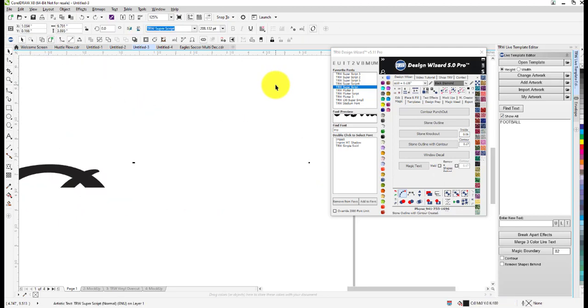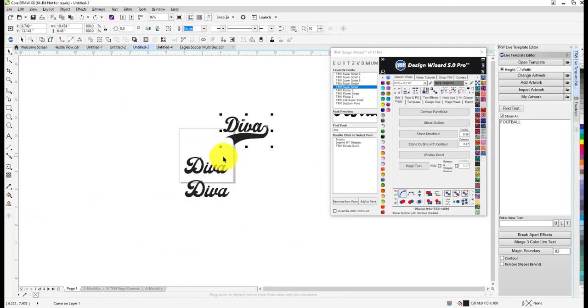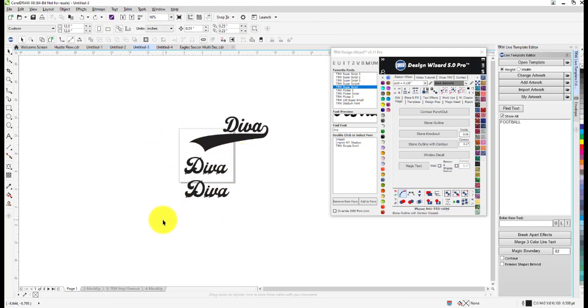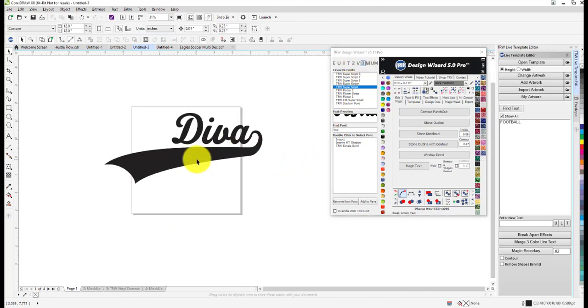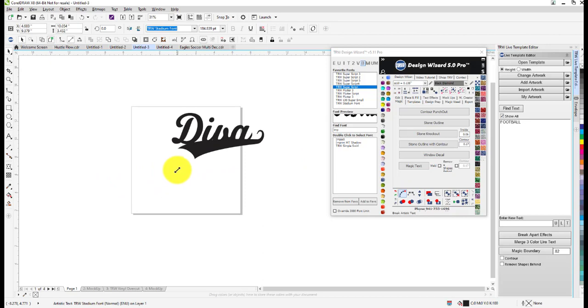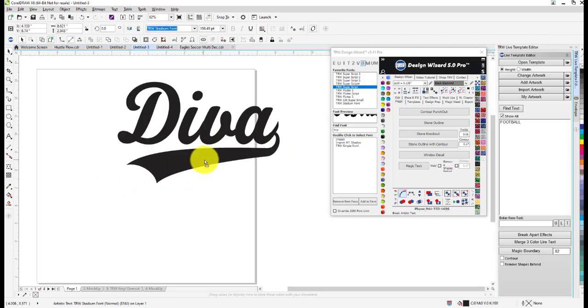Yes, you can do that, Michael, and I'll show you why I don't like to do it that way, but it's good thinking. I like your thought process on it, and that was the first thing I thought of as well. So Michael said, can you just break it apart and then shrink the tail? But when you do that, it shrinks everything a lot. So there's a good amount of adjusting to make it get back to the thickness and stuff. Does that make sense? Either way, there's still going to be a little bit of adjusting though.